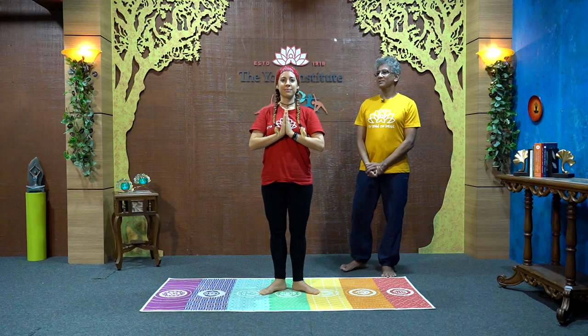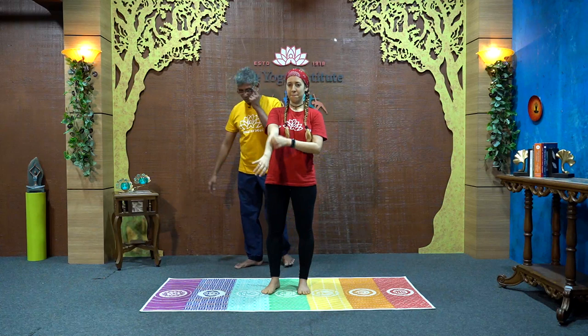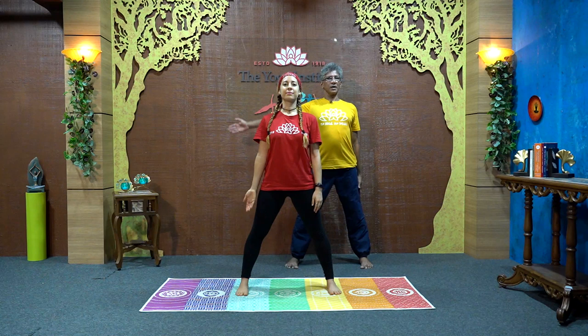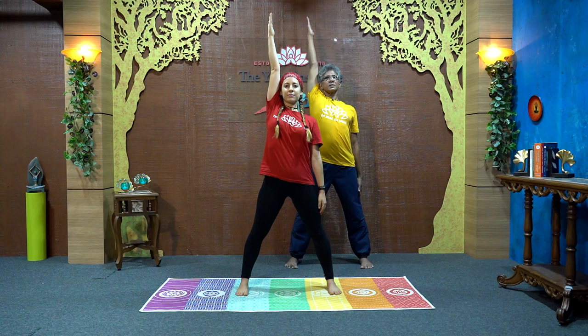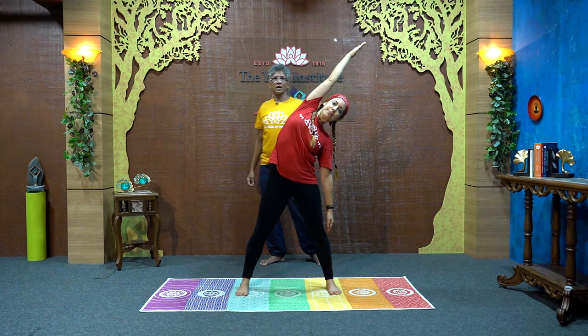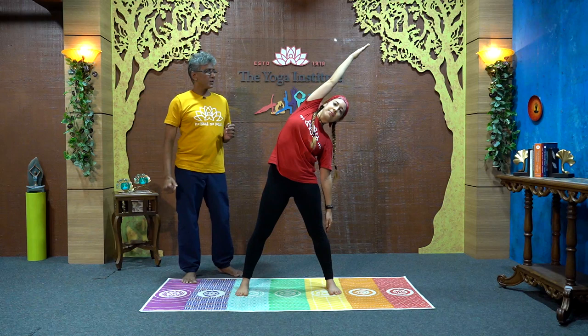Good. And relax. Okay. Relax. Now we'll go for Konasana 2. Take a comfortable distance, 2 to 2.5 feet. Okay, stand tall, chin up, slowly take your right hand up. Stretch your arm and slowly go to your side. Now the focus on the hand, stretch is very important. Excellent. If you want to make the asana effective, take the hand behind your ear, feel the stretch, chin up, breathe normal.